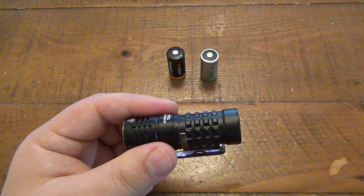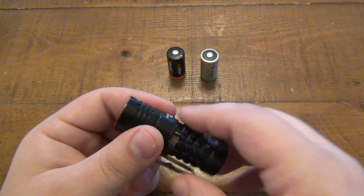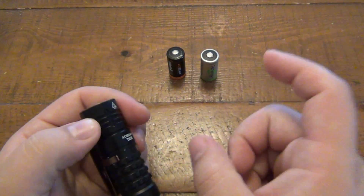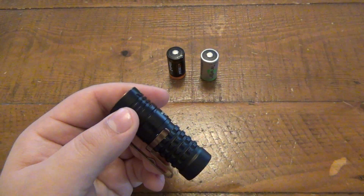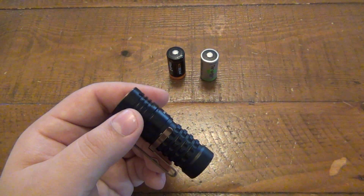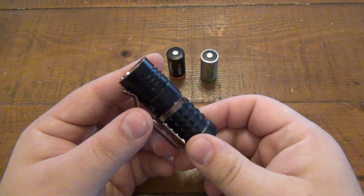This is a question I get quite often from people buying new flashlights. A lot of different brands do come with something to charge the battery. What's very common these days is a rechargeable port and a little USB charger, and you're good to go. When the flashlight dies, or when you first get it, it's usually not fully charged anyway. So you plug it into a USB port somewhere, in your laptop or wherever, and you're good to go, right? This does not come with a charging system.